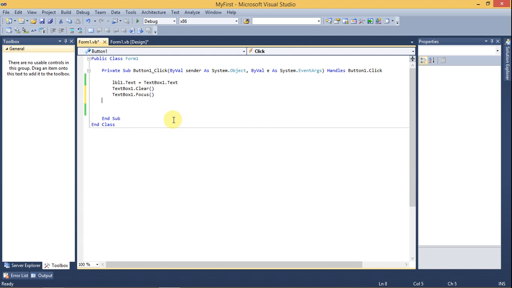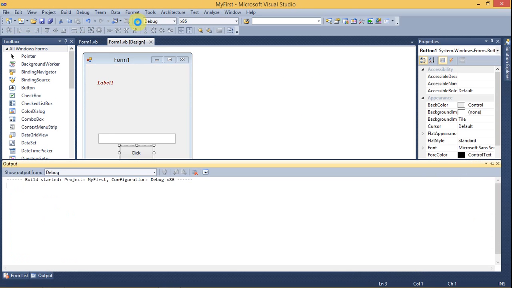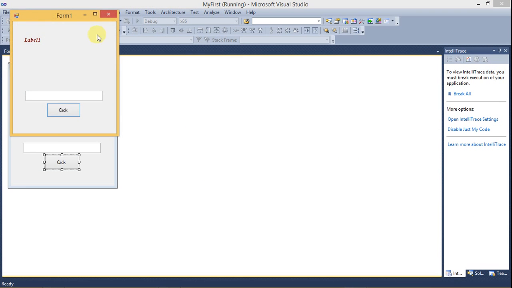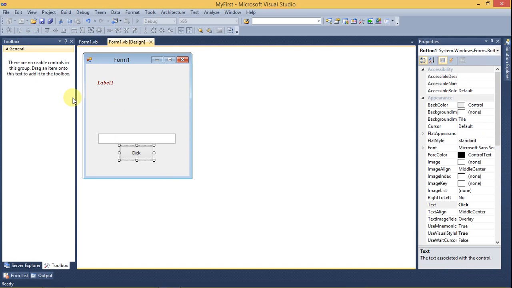Now, how about if we want to clear our label? Now, we don't have a button for that. How do we drag on that button here? Now, in this button, we'll be putting clear. Change the text of that button to clear. That is done. So, we want that anytime we click on this button, our label should be cleared. Alright, so we won't be putting the code on that click, we'll be putting it on that clear. Remember what I said, that it's all about where you want the code to happen that triggers the function.